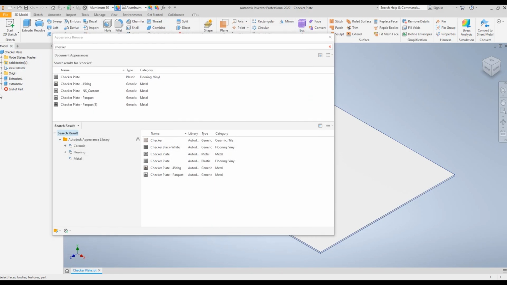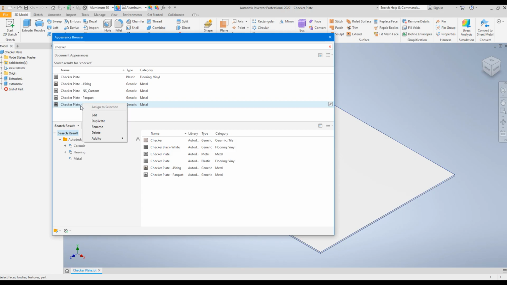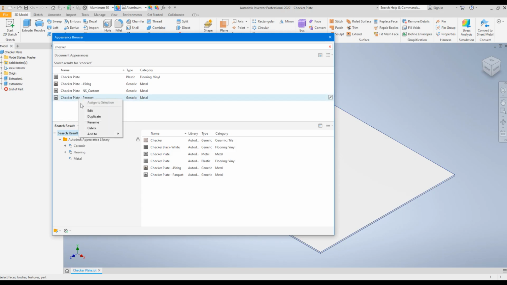So this is another way of doing it, but I'll delete this one again. You can right click and create duplicate. Duplicate is created. Then I will rename this one as checker plate dash custom. Then I double click.